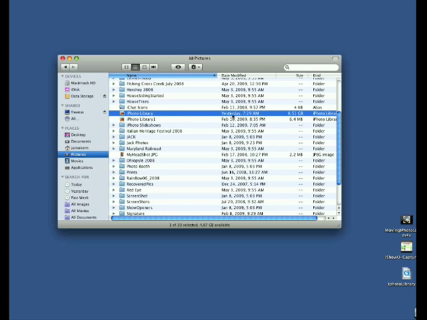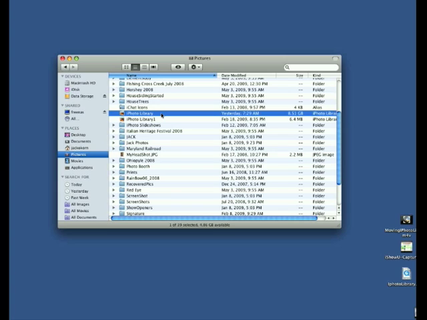Now, what we have to do first before we do anything in iPhoto is move this. Let's relocate it. What's really cool about this is if you have a network storage device at your house, like if you're using the Airport Extreme, you can actually plug a USB drive into that airport and make it a network drive. What does that mean? Well, you can point all the Macs in your house to the same photo library and populate all those. So if one of your kids adds pictures in their room, they would be added to the same library that your pictures are in. And when you open iPhoto, you'll see them there.